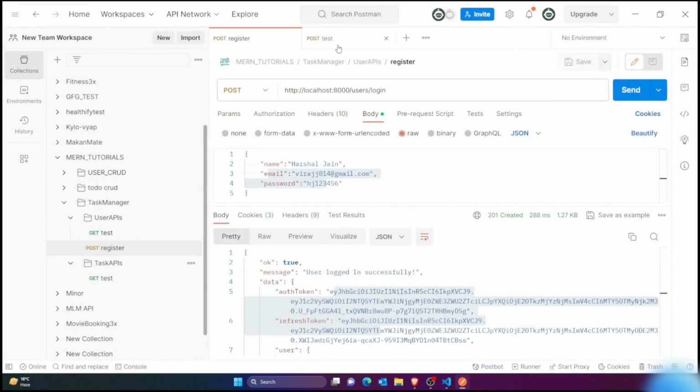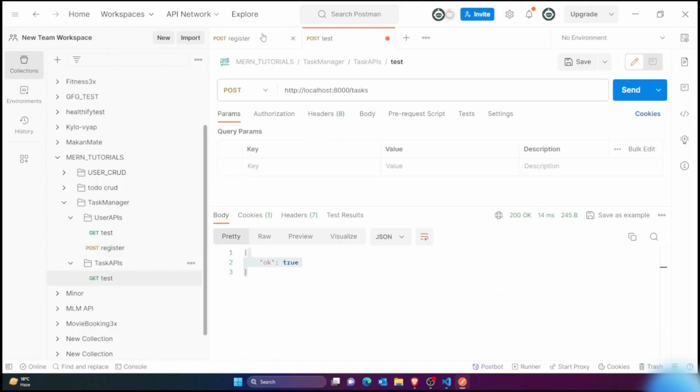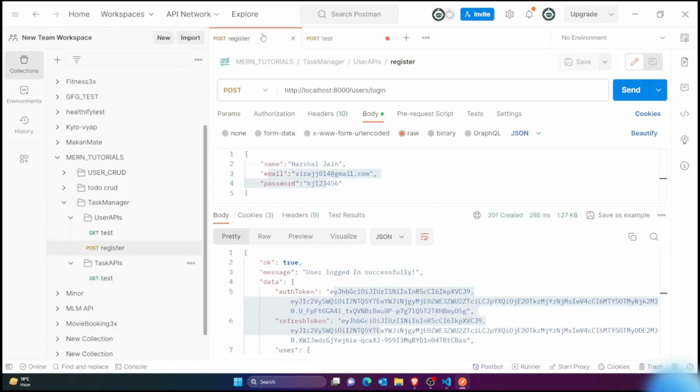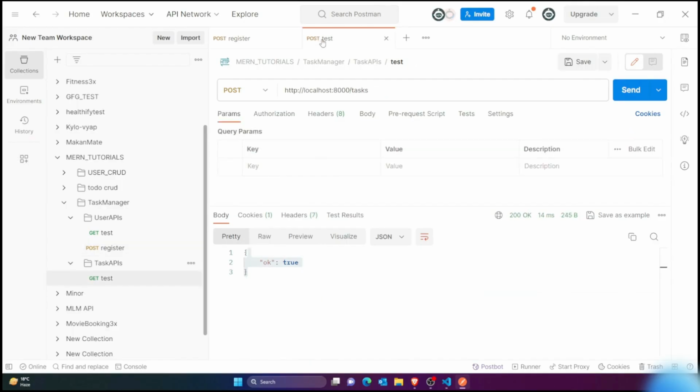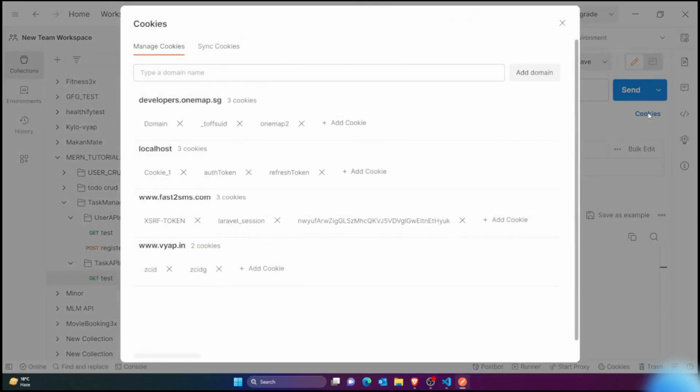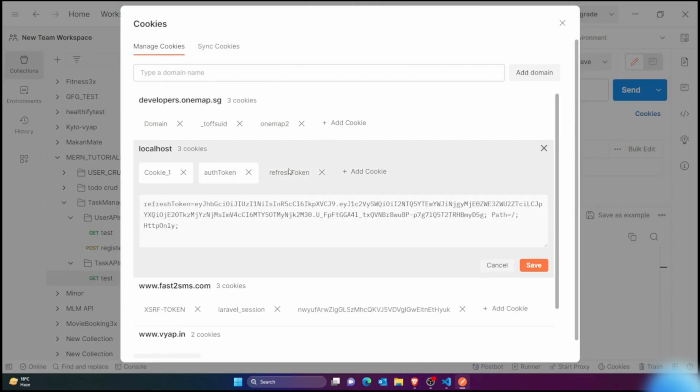So now if I go to another page of my website, that means your front end user, from backend I send cookies to the front end, and automatically into their website cookies would be stored. So from another page of the website, if I go to cookies, again you can see I got auth token and refresh token. That means I am now able to get the cookies.